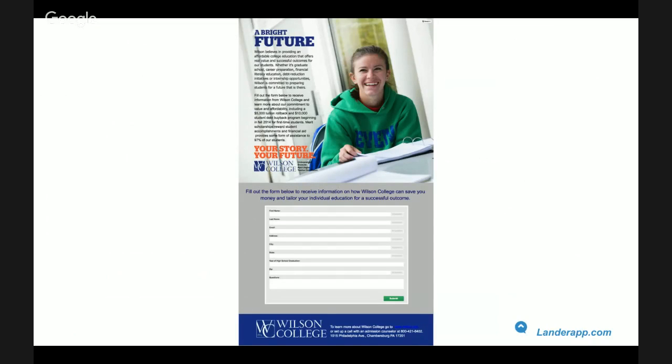So this is another example of Wilson College. What I did here is I basically zoomed out to encompass and cut the whole page and show it on the template here. But essentially the idea that these guys have is they have a really happy, smiling student, and clearly a student of their own, not necessarily a model. They have reasons for students to want to be interested in the program, mostly monetary from the looks of it, and they have a humongous lead form.